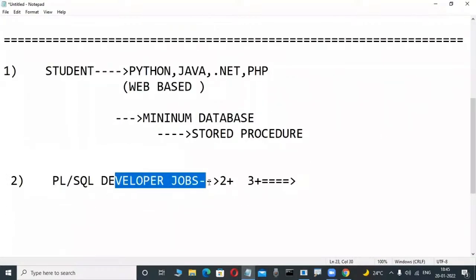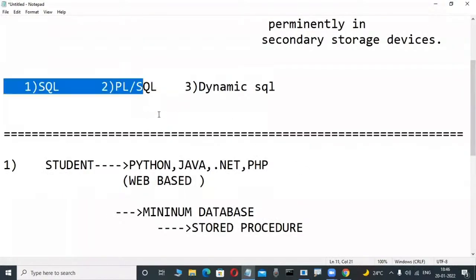So many fellows are learning this course from me. Actually, I'm a senior PLSQL developer, that's why I have in-depth knowledge, and I teach only PLSQL. These persons who are struggling in their job search in PLSQL learn thoroughly from me, especially the concepts asked in interviews. They apply for PLSQL developer jobs too. So many learn this course, because in this course we learn SQL and also PLSQL.